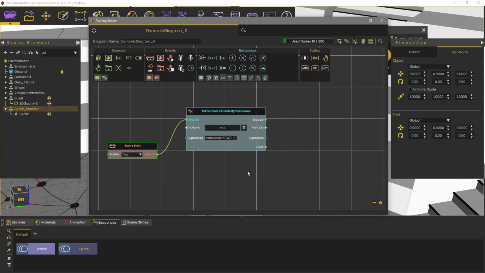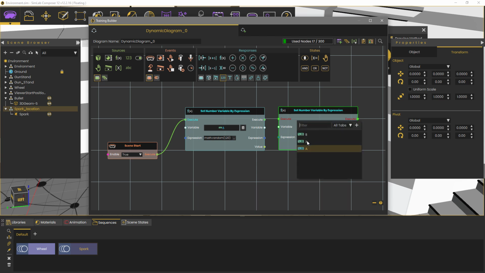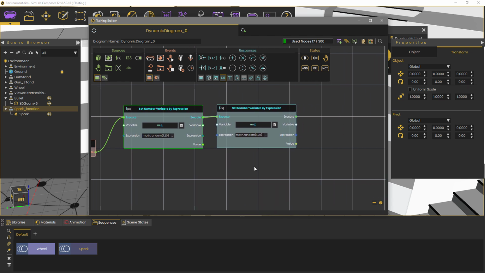Now we need to create a random number for the variable X, which the user needs to solve for, so copy the response and keep the expression the same, and just change the variable to X and connect the response to the previous response. For variable B, we established that it is the result of multiplying A and X.